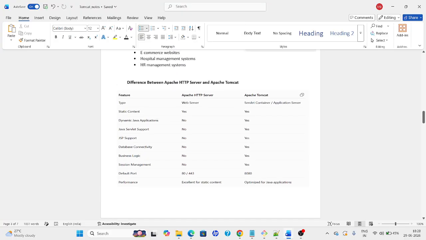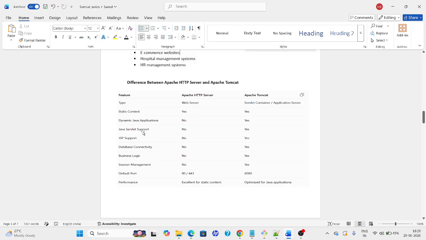So what is the main difference between Apache HTTP Server and Apache Tomcat? Both are from Apache, but you can consider one a web server and the other an application server. With the HTTP server, static content will be there. With Tomcat, both static content and dynamic content will be there. In the Apache HTTP server, there are no dynamic Java applications, only Tomcat.